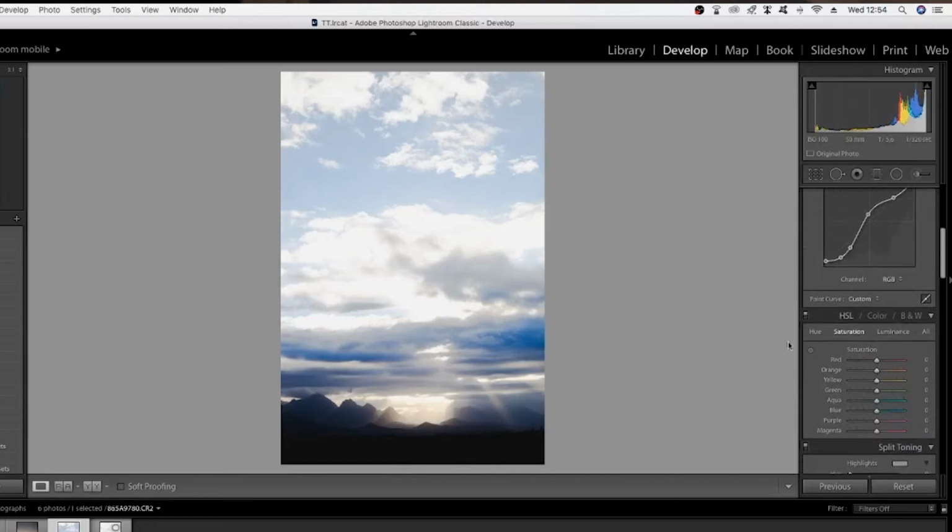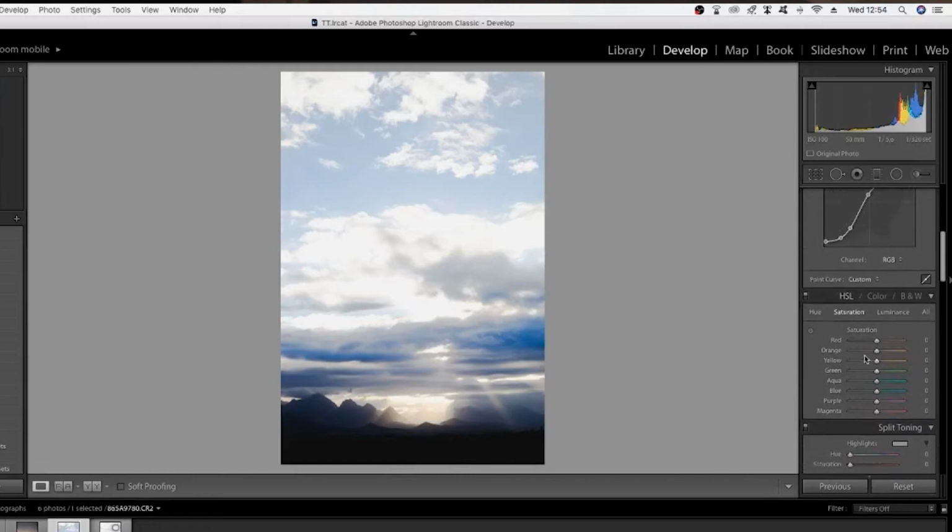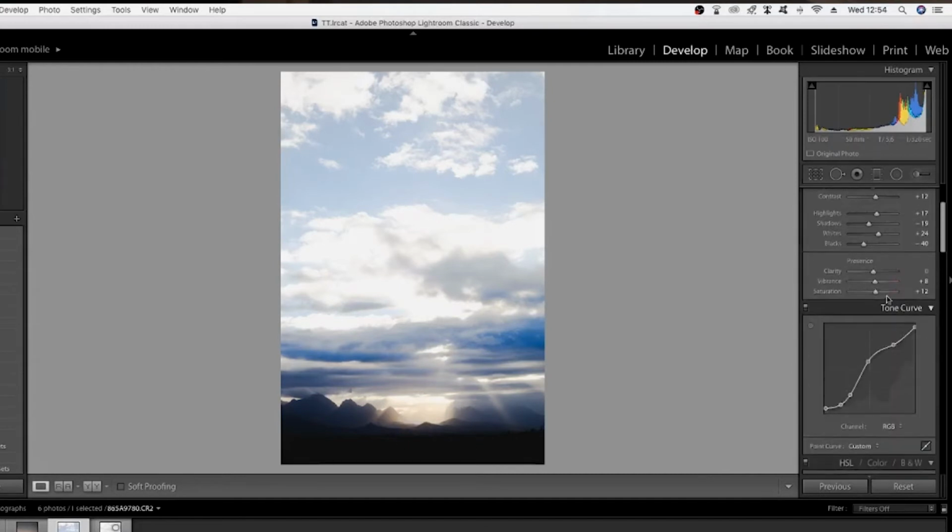So let's go once again to this panel over here, the saturation, and play with our colors a bit. Let's play with our orange, red, our yellows. You can see this is what we want. We want this to stand out. Okay. But you can push it even more a little bit. But once again, that's going to differ from photo to photo. You just have to use your eyes. It's simple. That's editing.